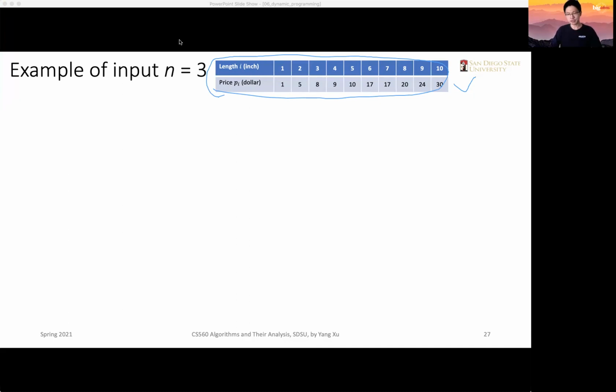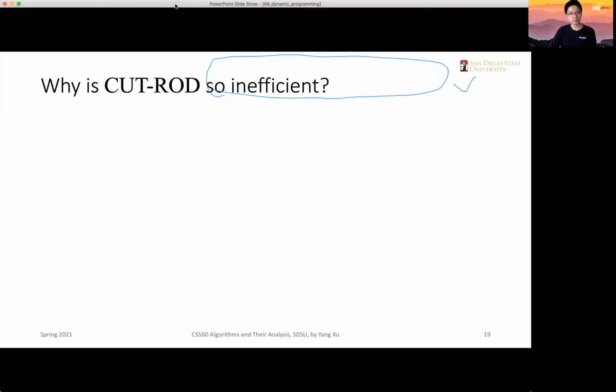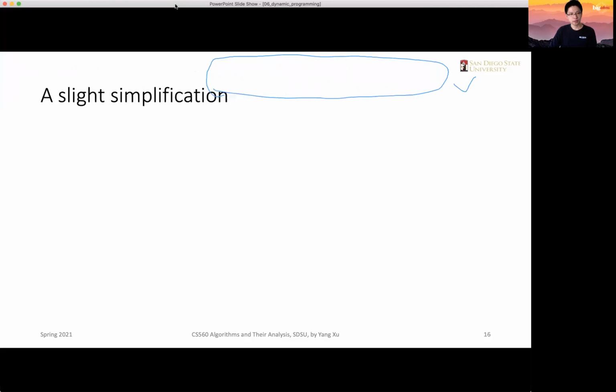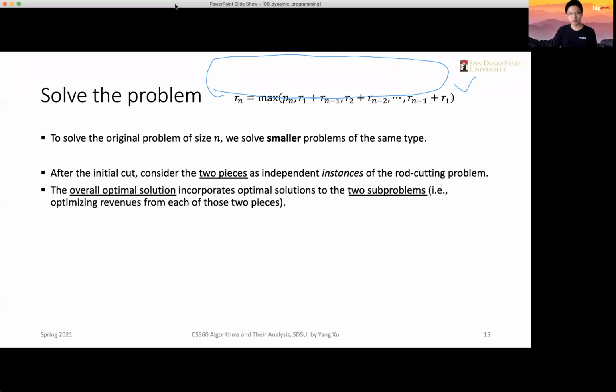Okay, and also last time we came up with the optimal structure, which is that the solution to the original problem actually comprises the solutions to the subproblems.